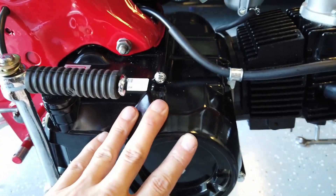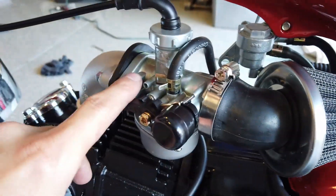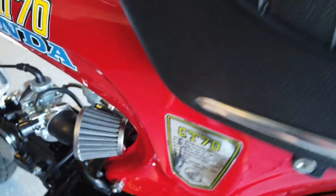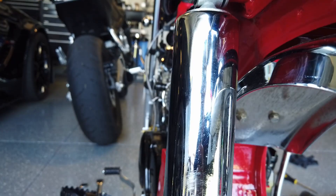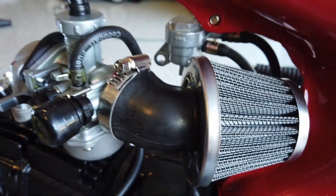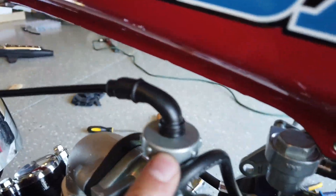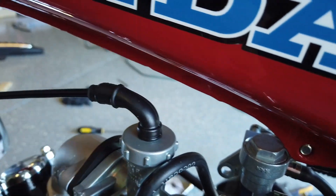Then over here, the way the carburetor is angled tucks the air filter in quite a bit more. If you look at it from the profile, it's pretty much aligned with the bike. The other one was angled similarly but not quite as much, so I'm a fan of that. And this is a big deal to me — the carburetor has a 90-degree bend so it's not coming straight up and hitting the top of the frame, but coming toward the front of the bike so it can loop up to the rest of the assembly.